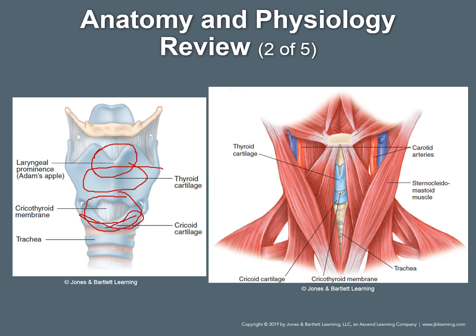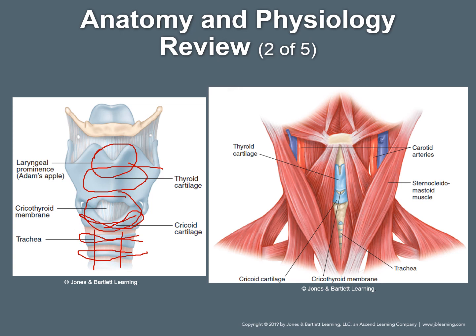And cartilage is what holds your airway open. There's no real bones there. And the cartilage are ring-shaped structures that just hold your trachea open. And that's your cartilage for your trachea. And then your trachea is the structure that goes down into your lungs. This is kind of the musculature of your neck. And you need all these muscles to really hold your head up because your spine just sits on a point. These muscles are what supports your head.